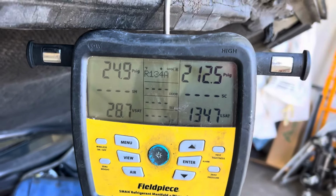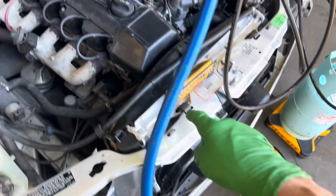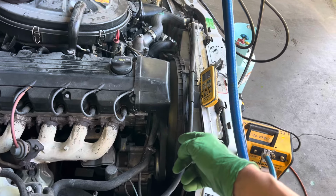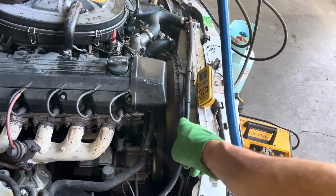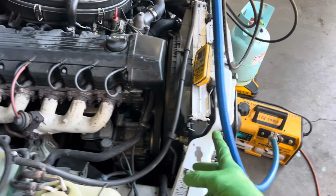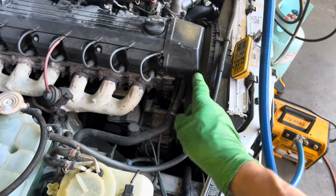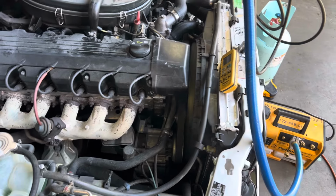So I'm gonna let this go on here. Now, I would touch that and hold that fan. But if you remember from the video from a couple of weeks ago, and I actually just released it on YouTube, I could not move that fan. That's a thermal fluid fan clutch. And I literally, with all my strength, grabbing a fan blade and trying to move it, it was stuck stiff. Now, I don't know if he removed it or he took it off and put it on differently and it moves now, but it actually can move with your hand now.